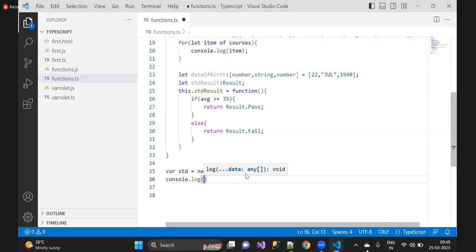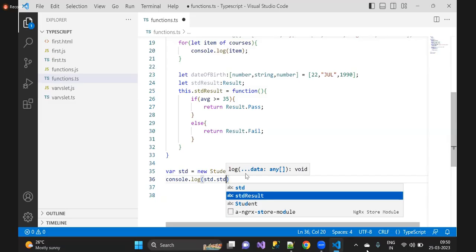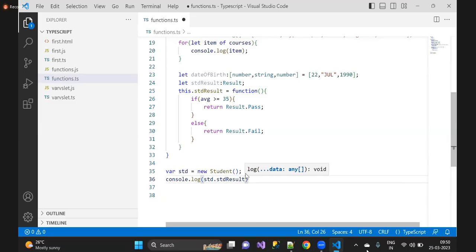Now if you can see, when I'm calling with the help of std dot, we have std result. If I use std.stdResult, now you can see, this is what we call a function. stdResult is the function.